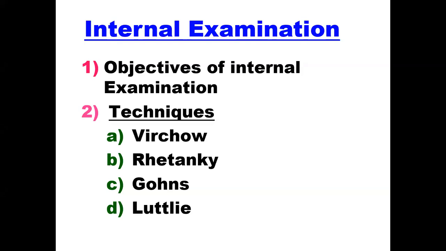The second objective of internal examination is this: sometimes a person receives a very severe injury, and one significant injury is sufficient to cause death of the individual. Suppose a person has got a trauma over the head area with intracranial hemorrhage, or stabbing on the abdominal area, or stabbing in the chest area. So the second objective is to determine whether the external significant injury is sufficient to cause death in the ordinary course of life. That's why we open the internal cavities to see. Suppose a person has got a trauma, we see inside the cranial cavity, the thoracic cavity, the abdominal cavity, to find the significant injury which caused the death of the individual.